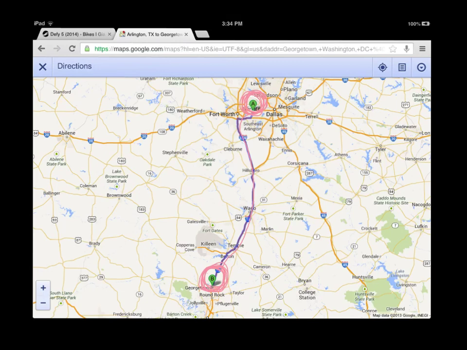Why is this the wrong map? What went on? I know how to get from Arlington to Georgetown. I've done it before. It's on my bike ride home. So why doesn't this map match what I expect it to? Well, I can look closer. I can see Fort Worth. Is there a Fort Worth anywhere near Washington? No. Fort Worth is actually in Texas. So this map is actually a map of Texas. There's an Arlington in Texas, and there's a Georgetown in Texas. So this is a Texas reference map.